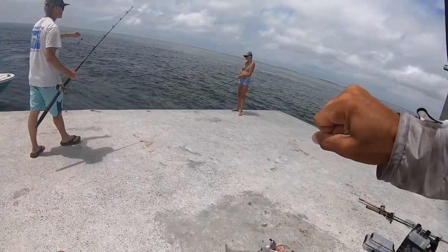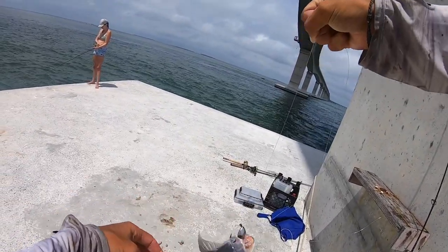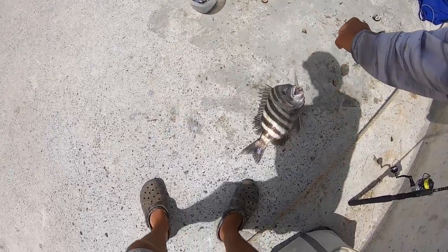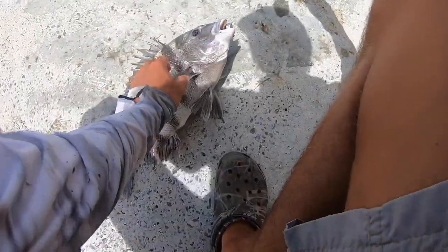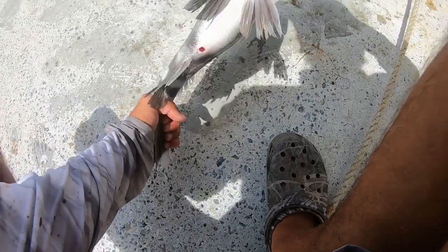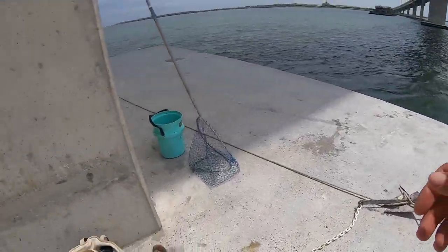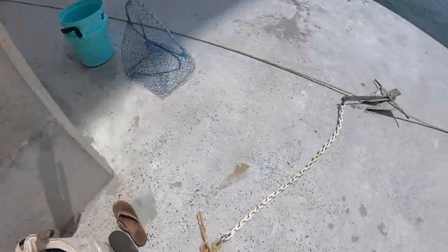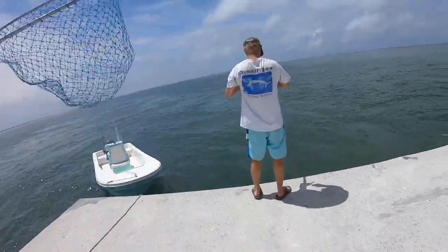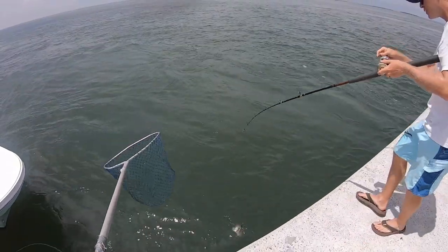He's been caught before. Had to come revisit my sheephead pals. How deep were you? Maybe like 12 foot maybe. I don't know. I was just kind of slowly letting it down, then stop it, and then let it down a little further and stop it again. Net. A small one. He ain't that bad though.